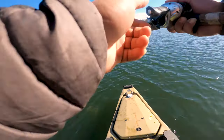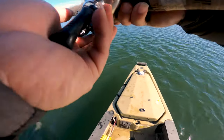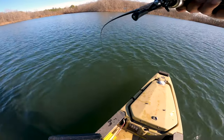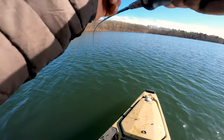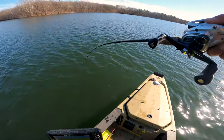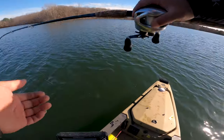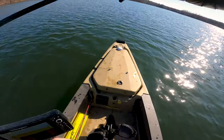Okay? So this is the time when you got to learn electronics. That 2D sonar is going to come in very handy. If you have Panoptix, even better. But majority of the people won't. So learn your 2D. Learn how to, you know, drop on people. Learn how your 2D cone works. Learn what colors mean. So if you guys want to learn more about that, let me know in the comments. And I'll do an entire session on basically just 2D sonar. All right.